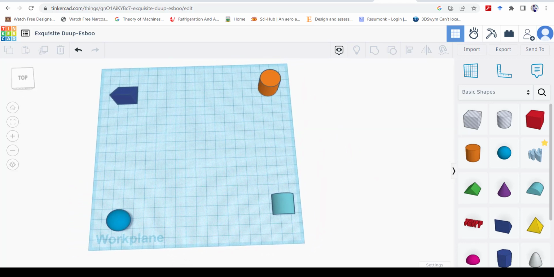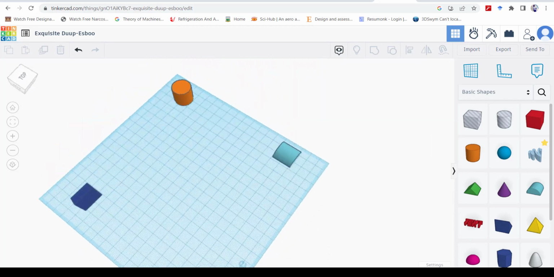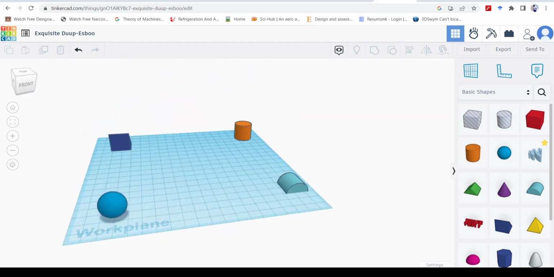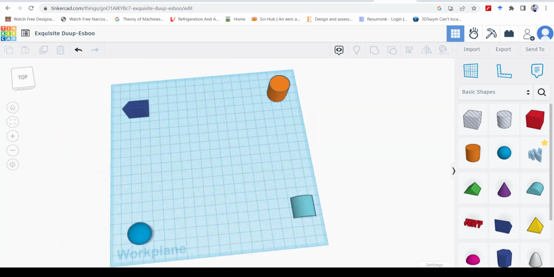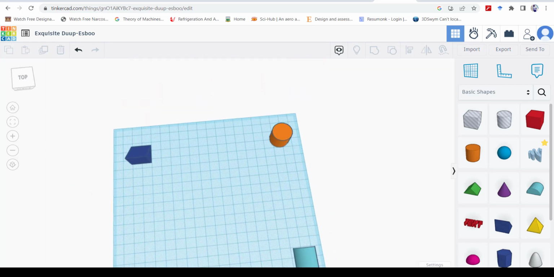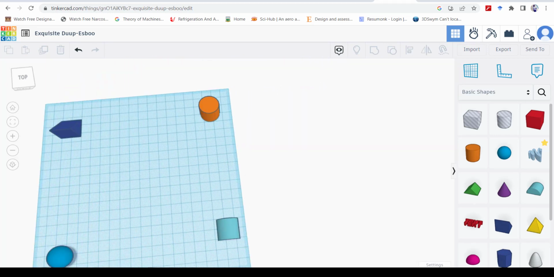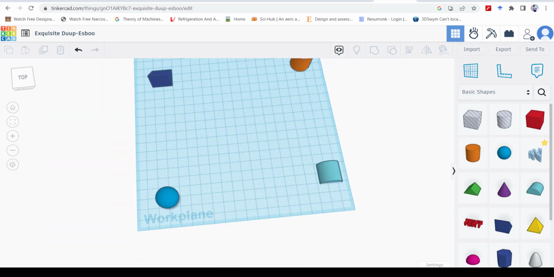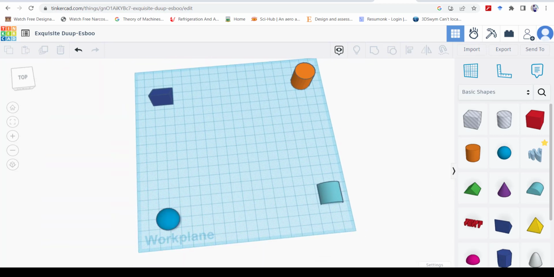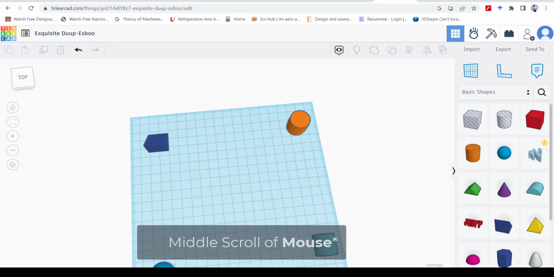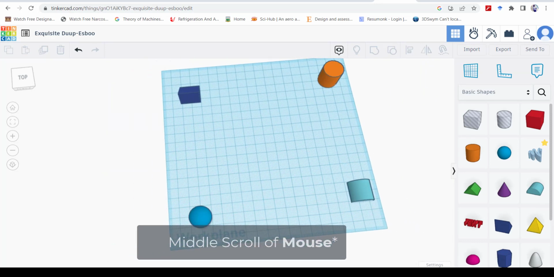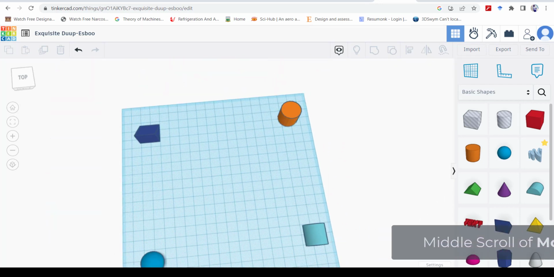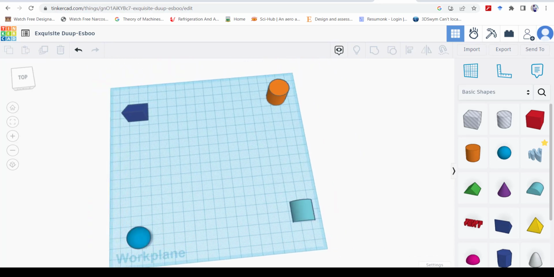Currently, I'm holding on to the right click, and that's what's helped me to rotate the screen about the point it's on. That's what's helped me to see the screen as I am. Now, if you want to move the screen right, down, left, right, up, exactly what I'm doing, you just have to hold onto the middle scroll button, where you usually use for scrolling. You can just hold on to that and then you move your work plane around.